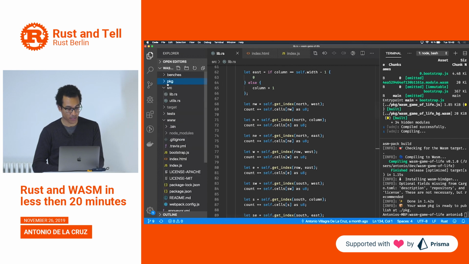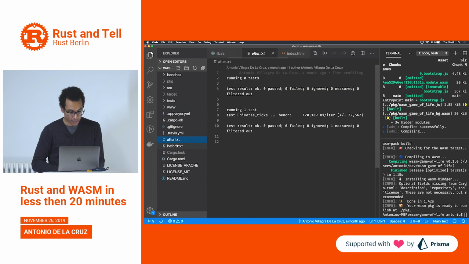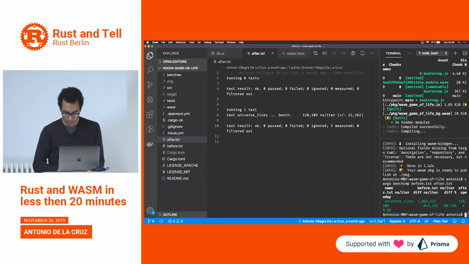I'm not going to show that now, but I did run benchmarks at home before and after. And what we can do is just use bench compare, and then we compare before and after. And we can see here that the new implementation is 8 times faster than the old implementation.